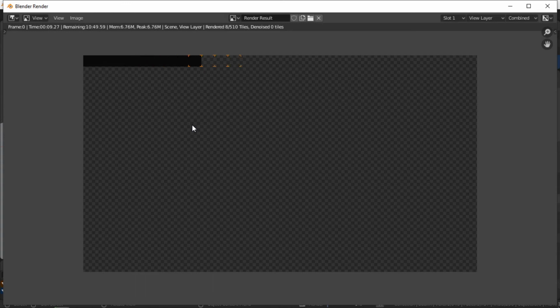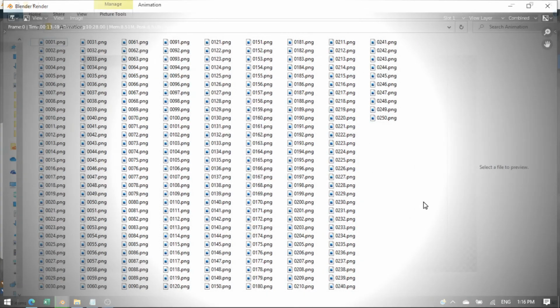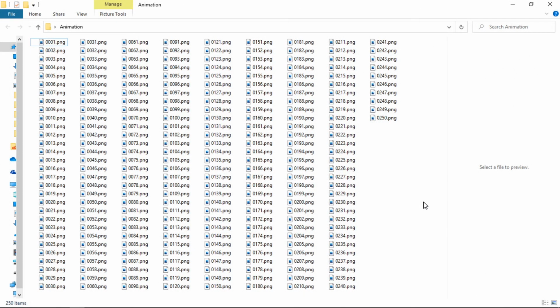The video will now be paused until the rendering is complete. When the render is complete, the output folder will have 250 images. These images will be used to create a movie file.